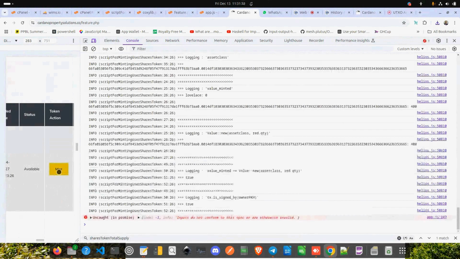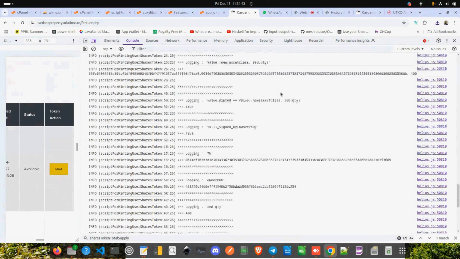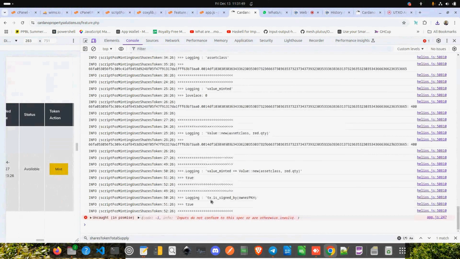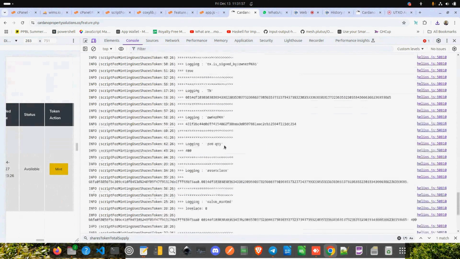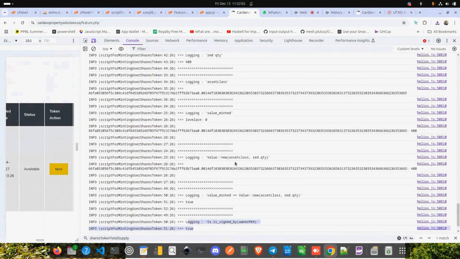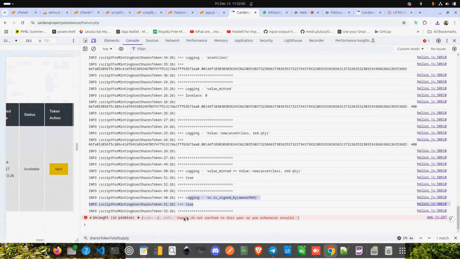On our own chain, it must say 400 shares. Like here, you can see now it is updated. What I want you to see is transaction is signed by the owner pub key hash: true. So you can see both of my conditions have passed. So this transaction needs to run and mint the tokens. As soon as we fix this bug, we will have the tokens. So that is our task now. Our task is to fix this bug.